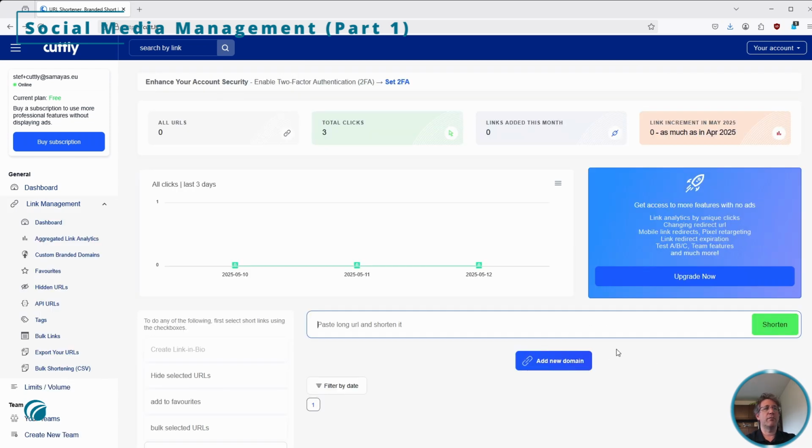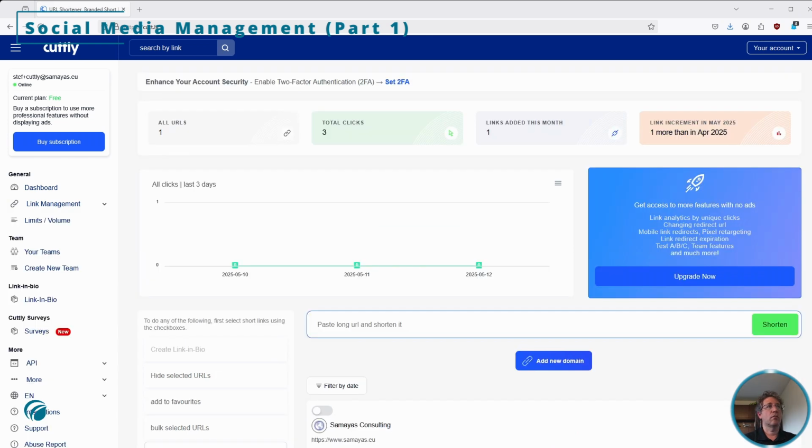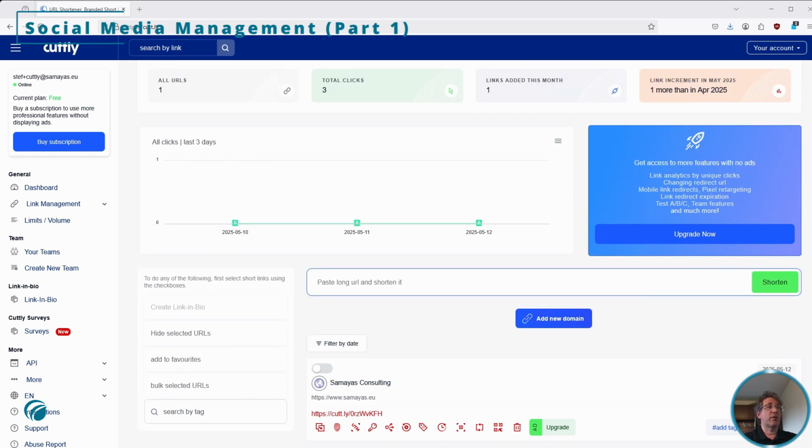I can clearly add my own domain if I want to. Let's try to add a link and let's shorten it, and I have my first link. It even already retrieved the title of the URL. So after having tried multiple times, I can see my total clicks. However, on my individual link, I don't see the click. The link works, but I don't see any stats.